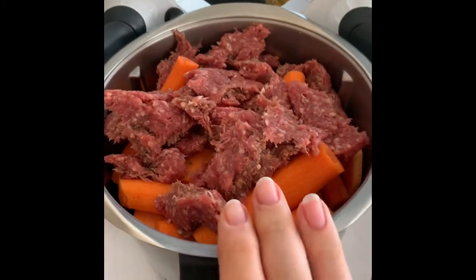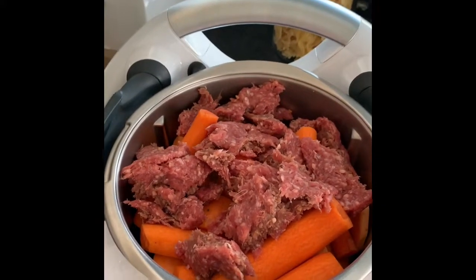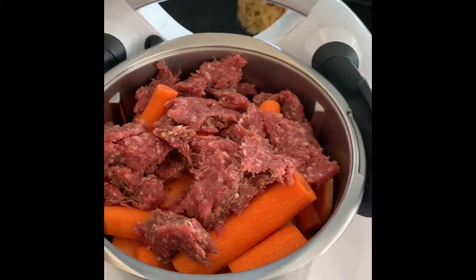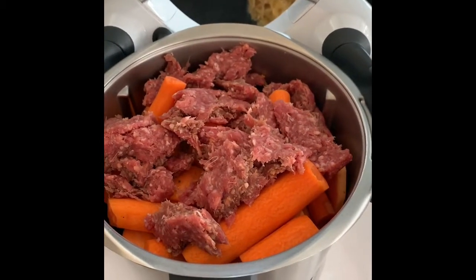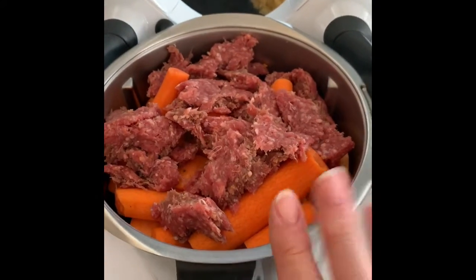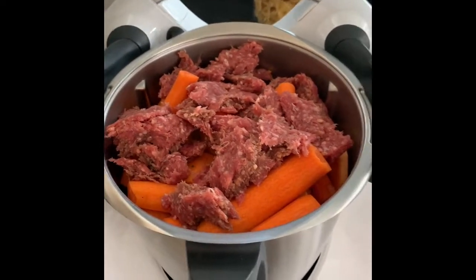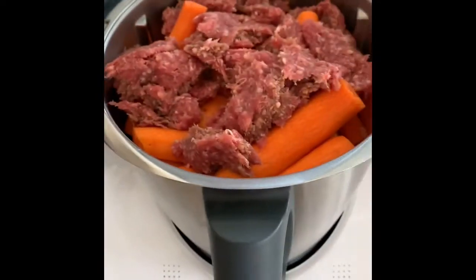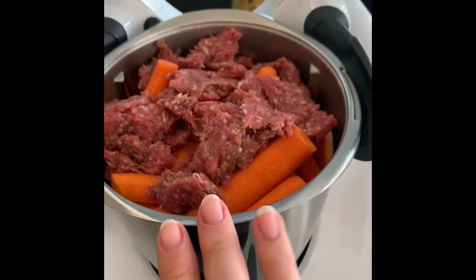Everything is chopped up and in my pan. It's quite a lot but I guess that once it's all cooked it'll be less — it'll shrink, because vegetables contain a lot of water. I think it'll look differently later on when it's all blended and pureed. I decided to take one of my burgers, which is basically just ground beef, and put it on top of the vegetables to see what it does when it gets steamed. Everything in here is basically going to get steamed by the water that comes out of the vegetables, some vegetable oil, and I'll also add a little bit of tap water.